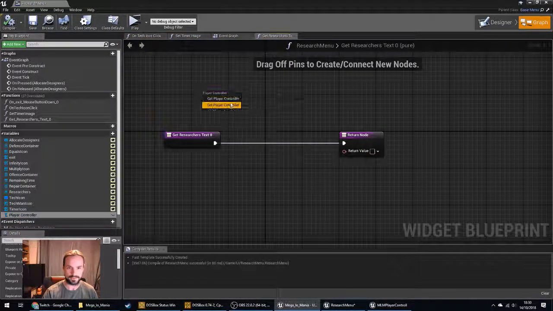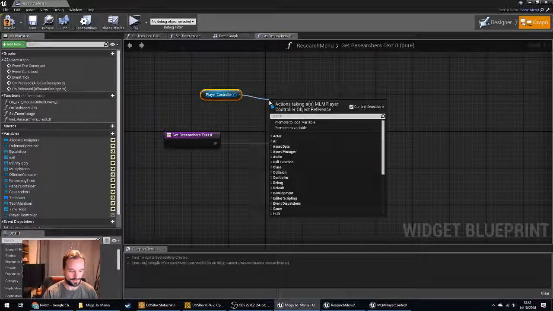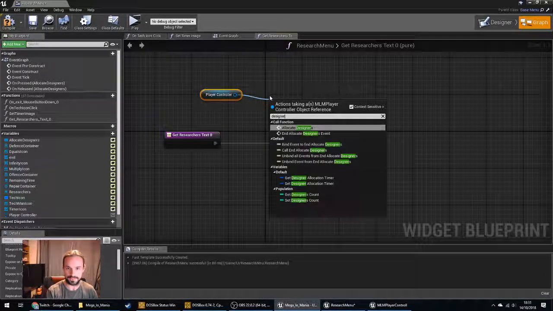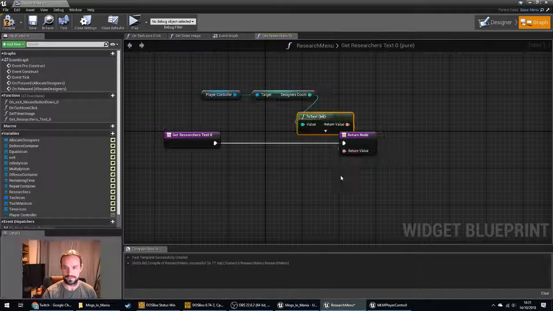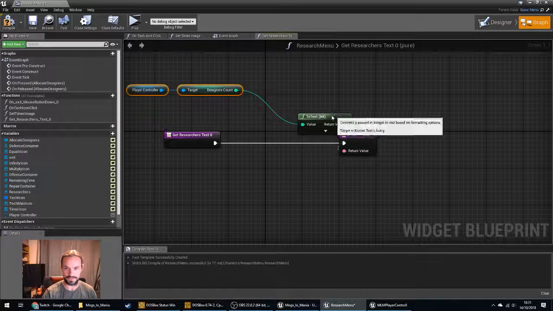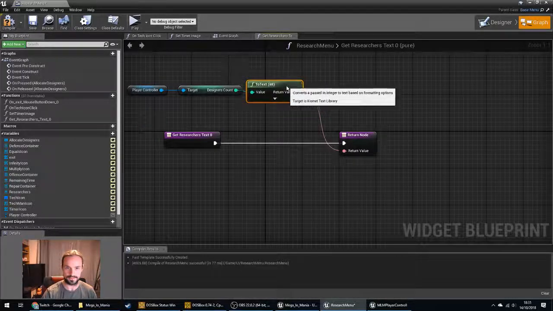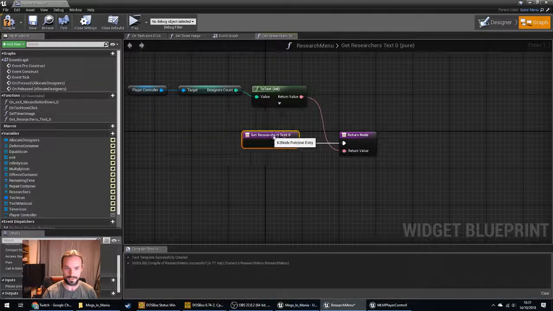And player controller. Designers. Get designers count. And pass that in there. So it has to do the conversion from an integer to some text. That's okay.